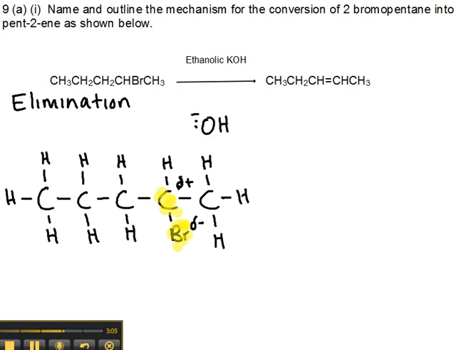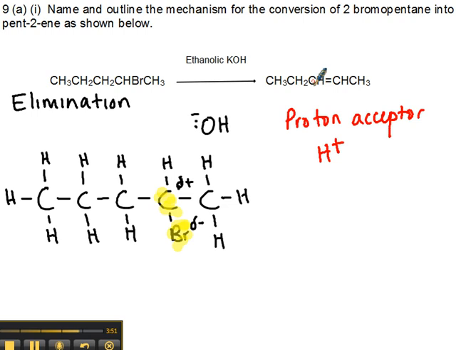Now, we need to show how the potassium hydroxide, which is acting as a base, reacts with the 2-bromopentane in order to form the alkene here. Now, a base is a proton acceptor, and a proton being a H plus ion, an ion which has lost its electron. Now, the question is telling us that the double bond is forming between the second and third carbon in this instance. So we need to form our double bond between the second and third carbon.